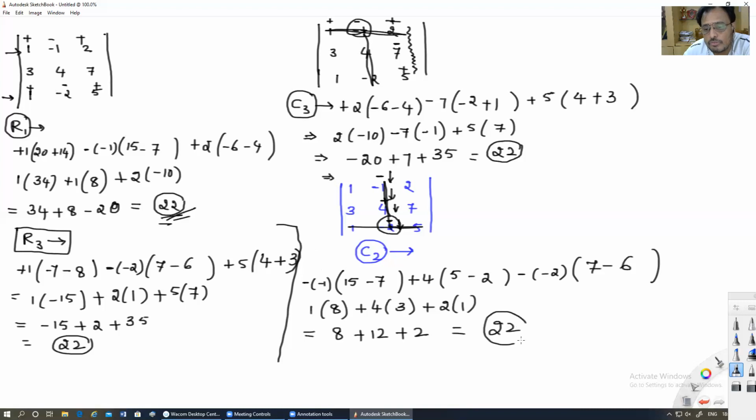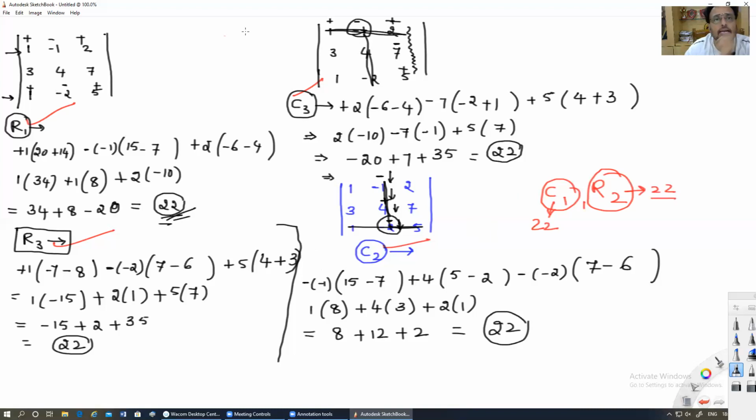So from this, what you observe, if you expand this, my dear students, look at this. If you expand by row 1, if you expand by third row, if you expand by third column, if you expand by second column, similarly, if you expand by column 1, similarly, if you expand by row 2, even though if you expand by column 1 also, the answer remains 22. If you expand by row 2 is also 22.